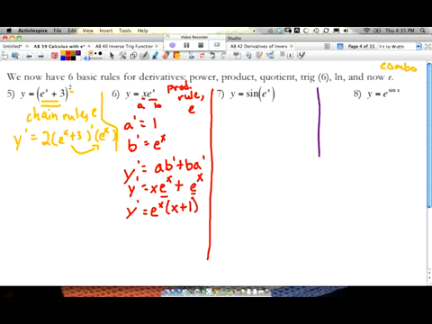Alright, let's give ourselves some defined boundaries here. I'm going to go up to this point and not beyond. Alright, what do I see? First I see chain because I got layers. I got an outside part of the function and an inside. Next I see an e in there as well for that inside piece.